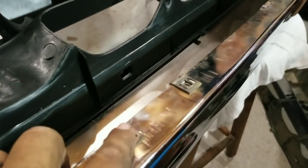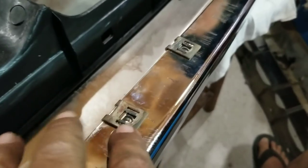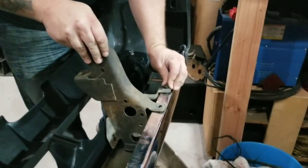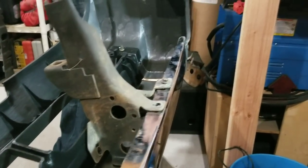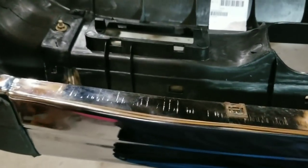All right, remember these pieces you pulled off the other bumper. You're going to have to bend them and pinch them a little bit, and then hammer them back on. And see, we're getting the bumper bracket put back into place as best we can. I'm going to get this one on over here.